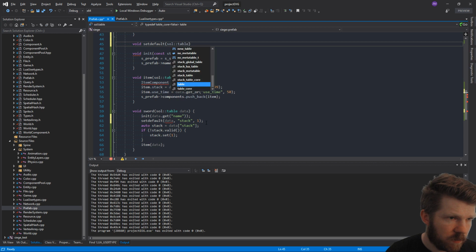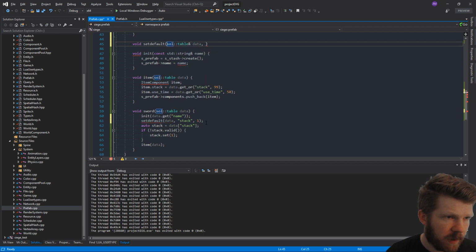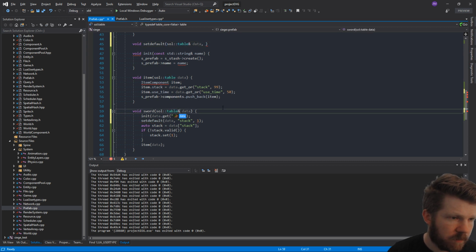Sol table data. So I probably should be passing this stuff around as a reference, right? Like, I don't want to be copying it every time. I'm guessing I should be passing it around as a reference.